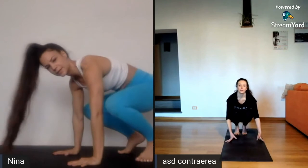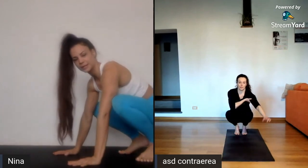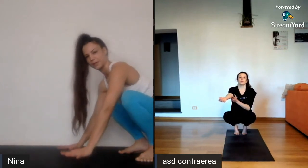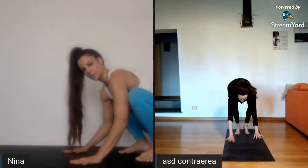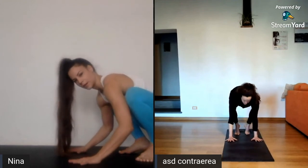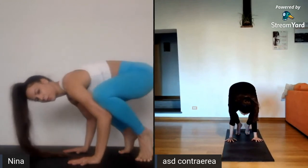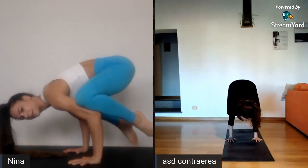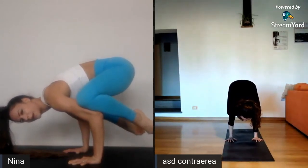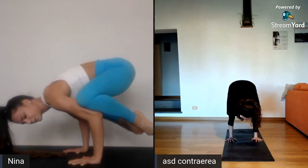So let's try it and see how long you can hold. Bend. Now lean forward. Put one leg up. And slowly the other leg up. And now focus on your fingers only.